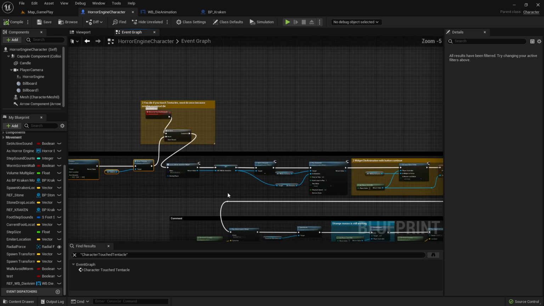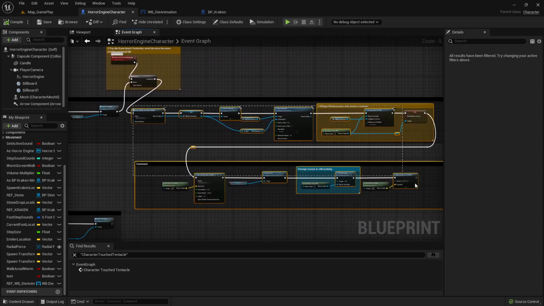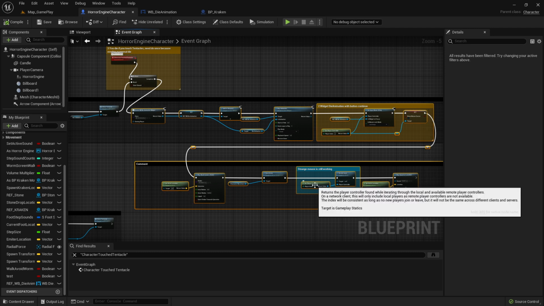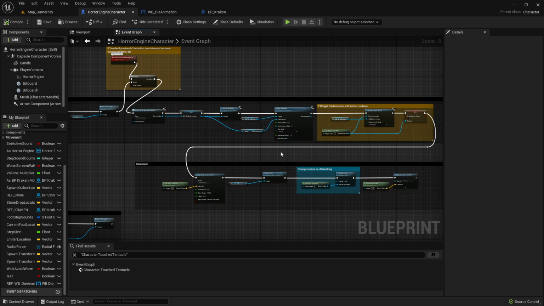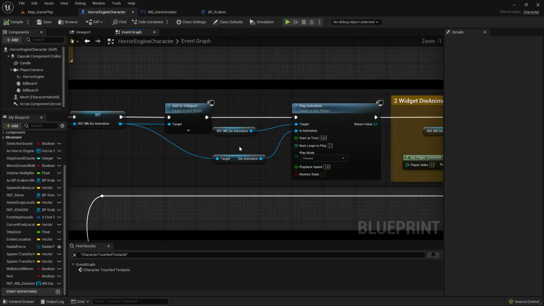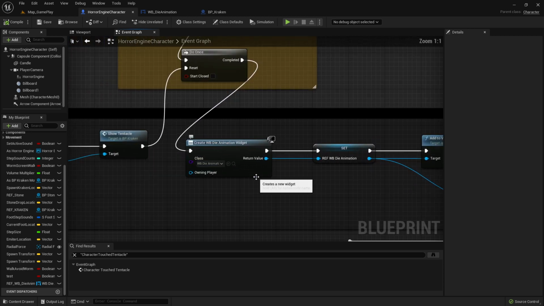And after this, I just called the die widget. And note, the whole block that you see here, we will just collapse and make a function, or collapse the nodes and make a little block. But right now I have to show you the extended version. So first of all, let's start here. We have already made this in one of our other tutorials. We have create widget, animation widget.